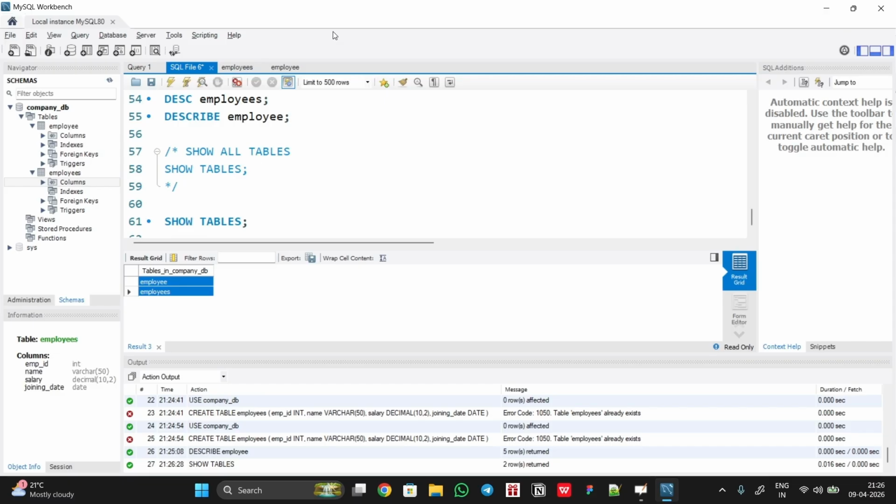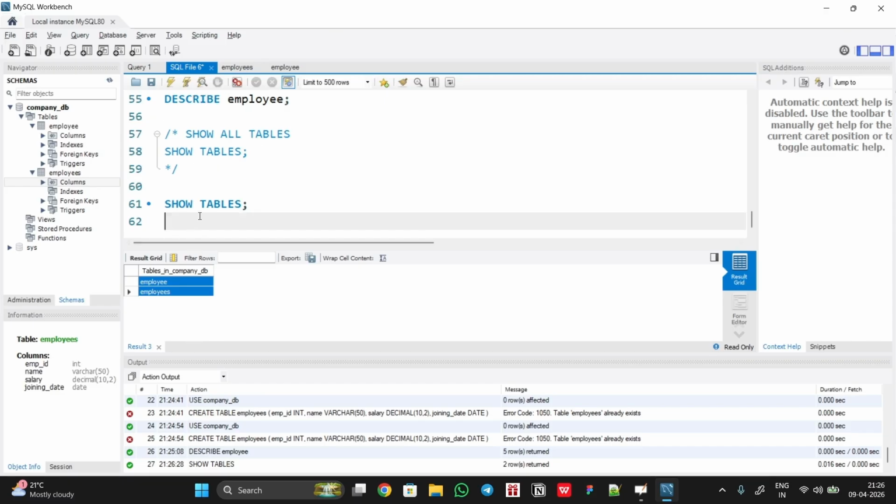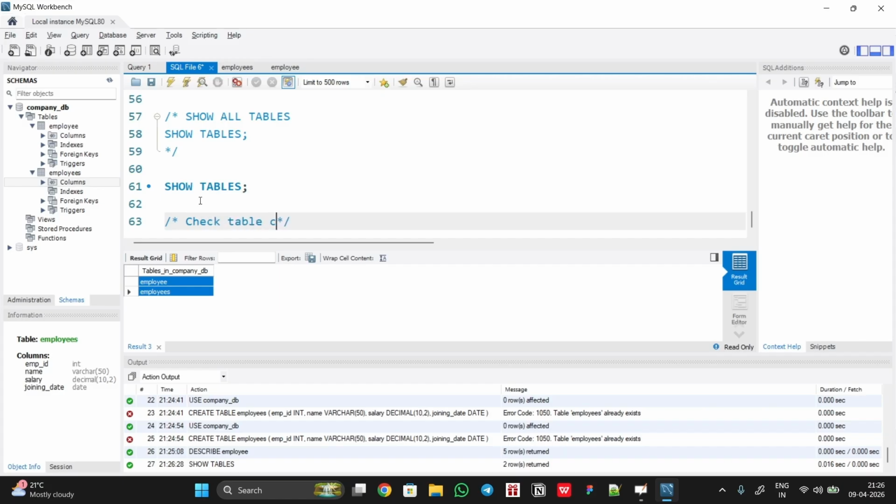Okay. If you want to check the table creation query, if you want to check how the table was created, what was the query written for it, how will we do it?